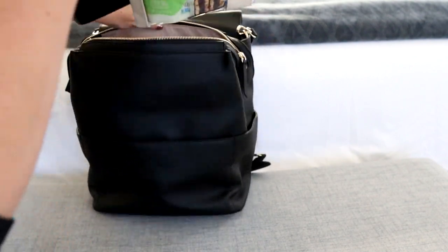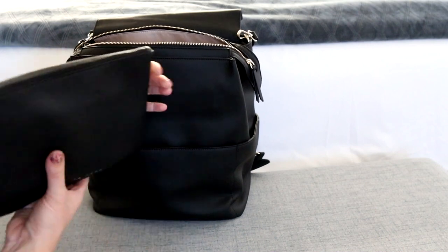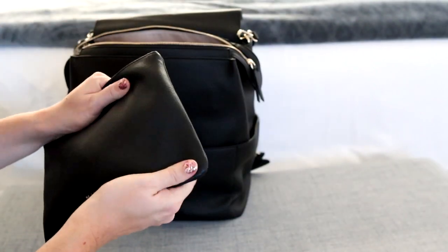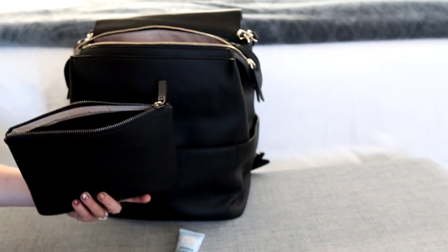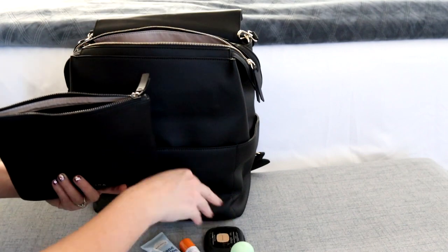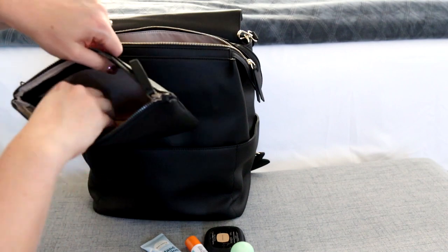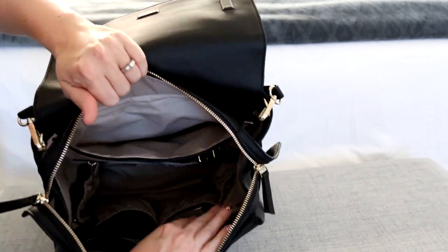In the center I have a couple more pouches - the smallest piece from the Lily Jade packing set with snacks, and the Mina Mama pouch from the pouch set in gunmetal hardware. This leather material is so soft, pretty, and luxurious. Inside I have mommy needs: lotion, antiperspirant, a sunscreen stick, a compact, and in the slip pocket I'm keeping some floss. There's also a zippered pocket on the back wall of the bag where I'm keeping different lip products. Both pouches fit comfortably in the center with everything else organized in pockets.